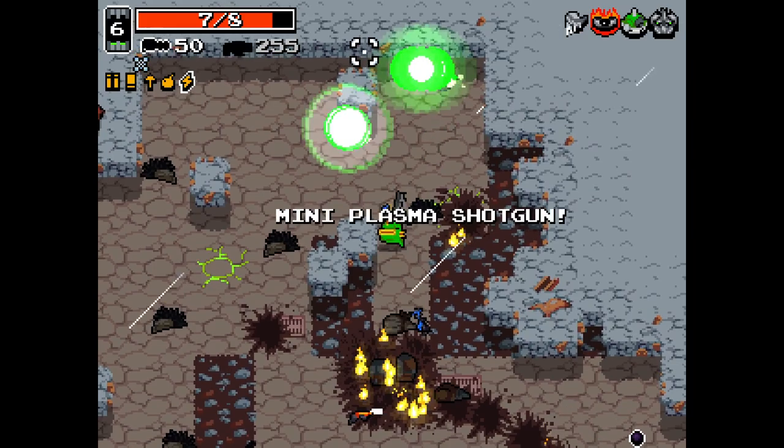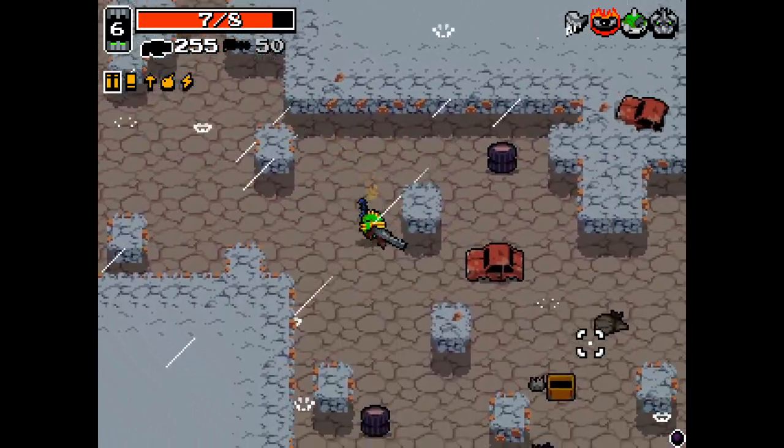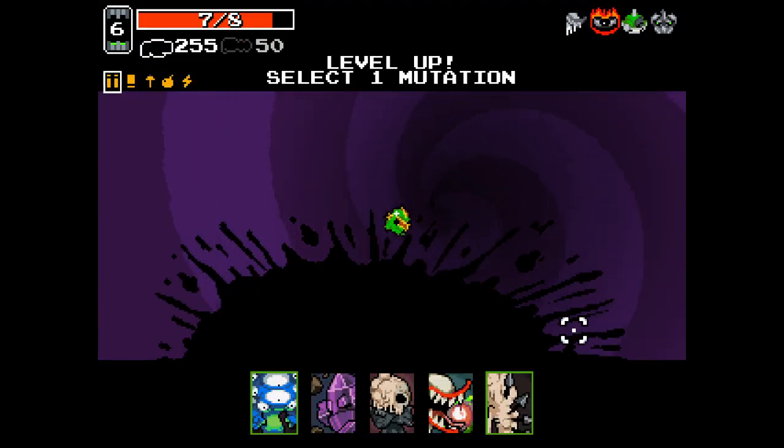Okay. Oh, that's awesome. Okay. Oh, I need to see if I can find any secrets. I'm sure there are so many secrets to discover here. Right. Let's go.